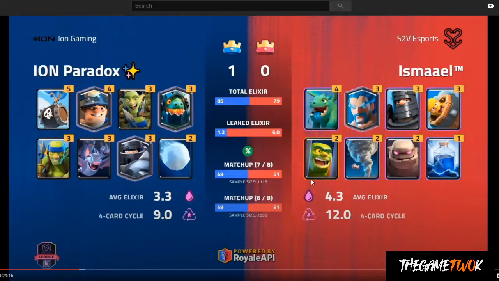So look at the stats here. It was a pretty much even matchup if you look at all of the times these two card sets have been played. For the most part, 7 out of 8, it's almost 50-50. If you go 6 out of 8, it's almost 50-50 as well.